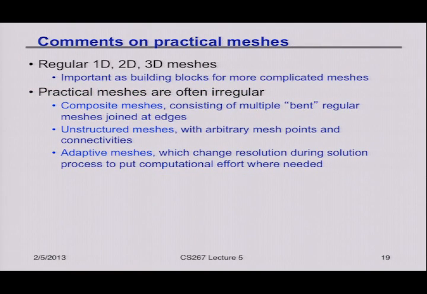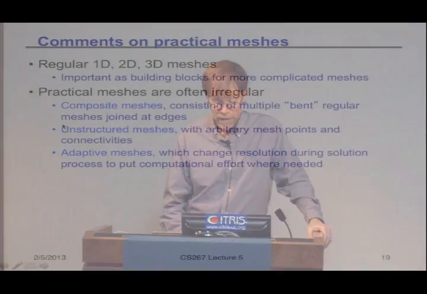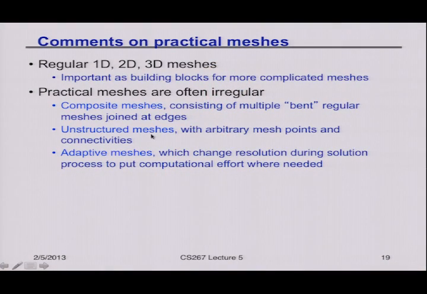So let me close with some pictures of what real meshes look like, because in the real world, not everything is done with talking to your north, south, east, and west neighbor. And real meshes are often irregular, but a lot of the same ideas work. So sometimes people build composite meshes, where you take a bunch of regular ones and glue them together to get something that simulates a more complicated object. You can have unstructured meshes, where you have a completely arbitrary graph connected to nearest neighbors, and if you're building a finite element model of an arbitrary object, you may end up with that.